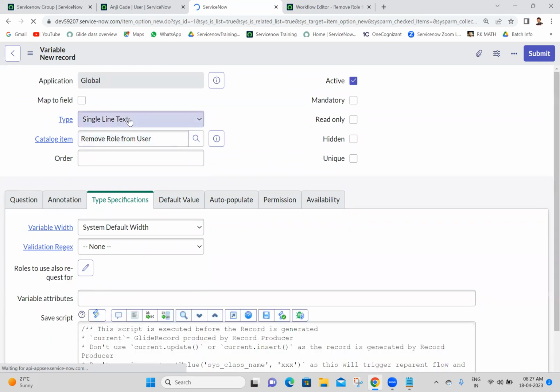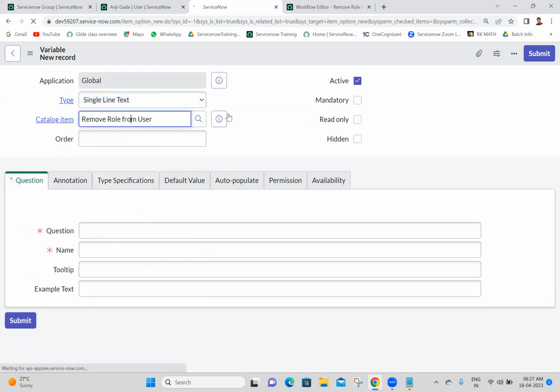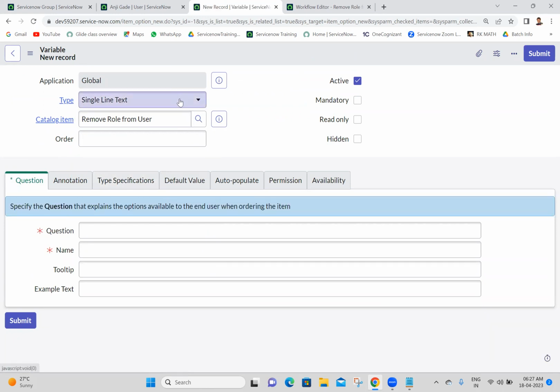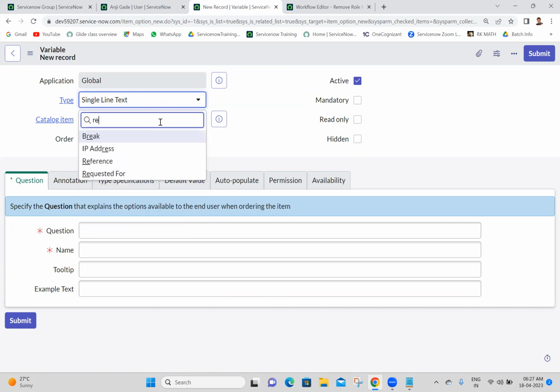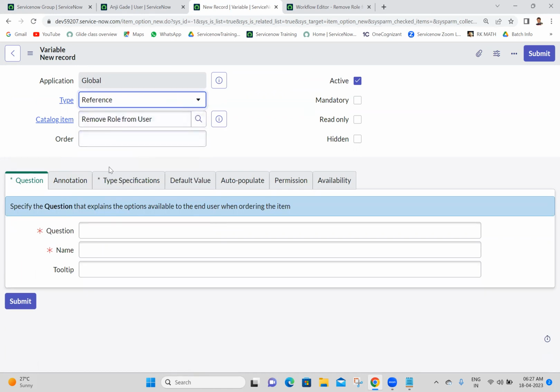For the first one, type I'm selecting maybe a reference. Order is 100. User, I'm selecting user. Okay, perfect.